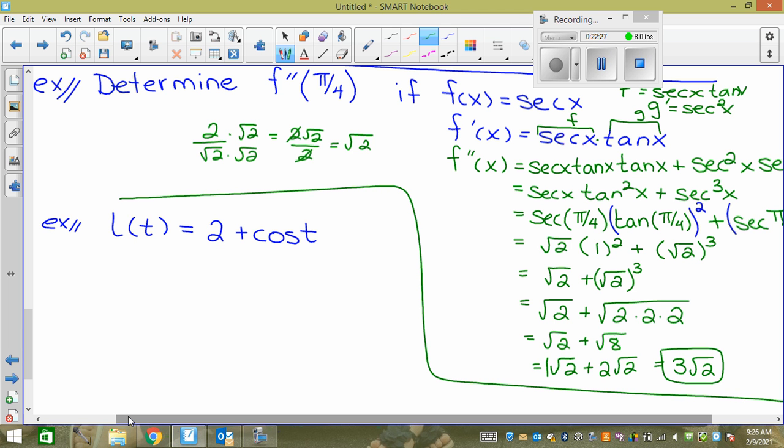Now, making the spring 2 meters long in its equilibrium position. So 2 meters is going to be your midline, which makes sense because this is the same as saying cos t plus 2, right? And this would be my midline because it's my d value, correct? So that's where the middle, the equilibrium, is at 2 meters.